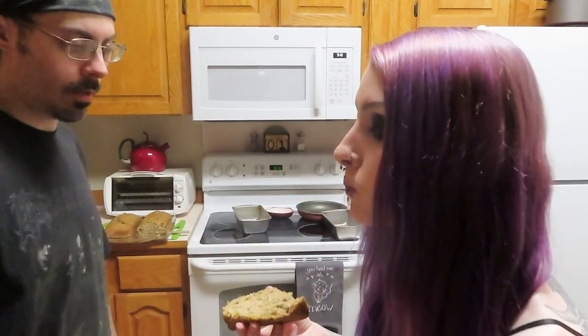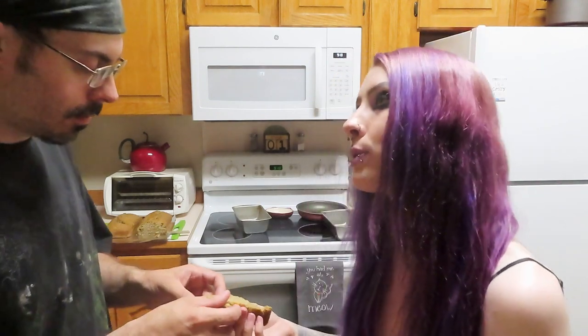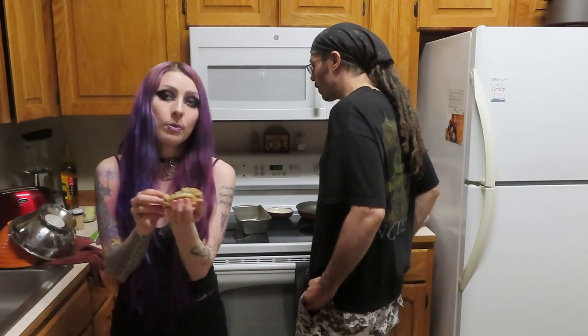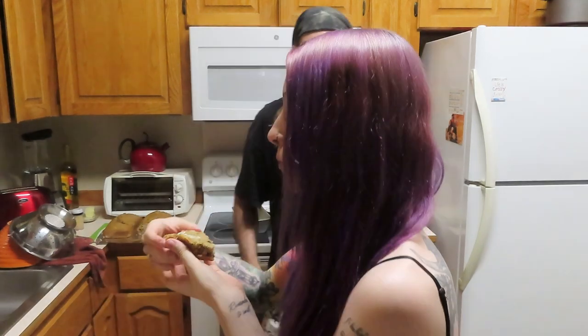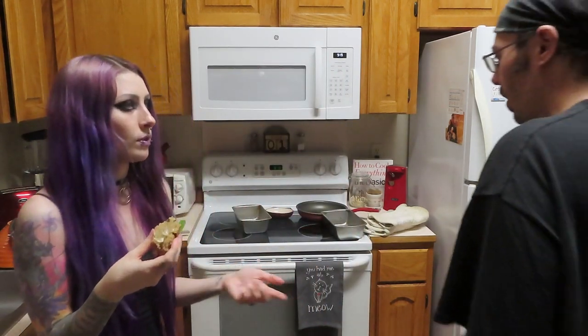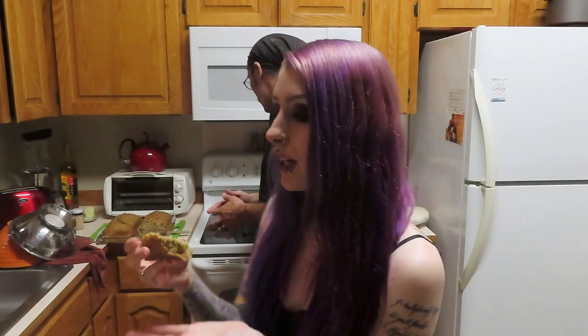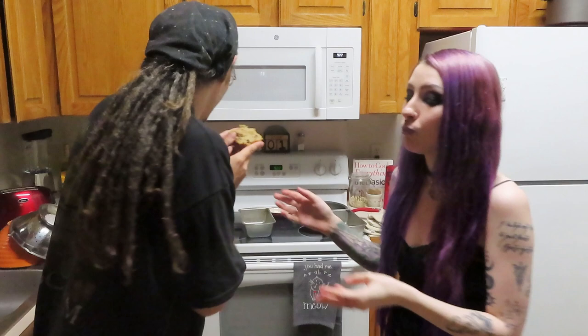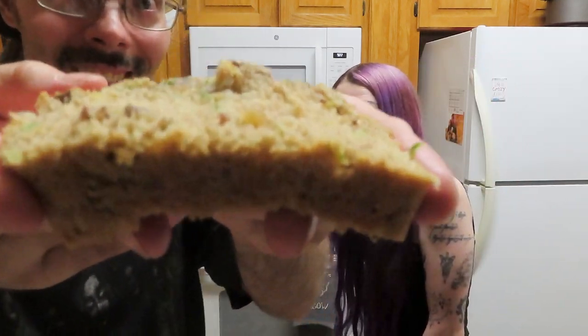Here's our first slice — the end piece of our zucchini bread. I feel like it could be more sweet but I'm still chewing my first bite so I'm still judging it. I put butter on mine. Mm, that's good. It's warm. I usually don't even like the end pieces, so for me to be enjoying the end piece — it's more soft. Banana bread seems to be crunchier on the end piece. Zucchini bread is really good. Do you want some? Joshua.